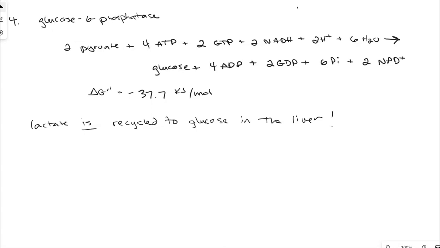So liver, with a typically high NAD plus to NADH ratio, readily produces more glucose than it can use, which is a really good function because its job is to make glucose and supply glucose via the catabolism of glycogen stored in glucose to the blood so it can supply muscles and brain under periods of need.